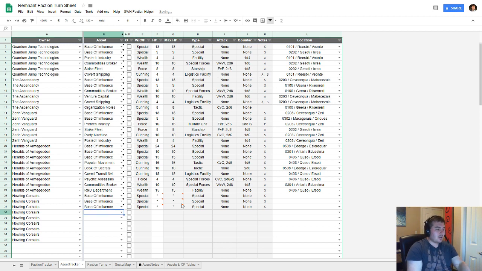Okay. They have 3 bases of influence. Firstly, on their homeworld of Tyrus.